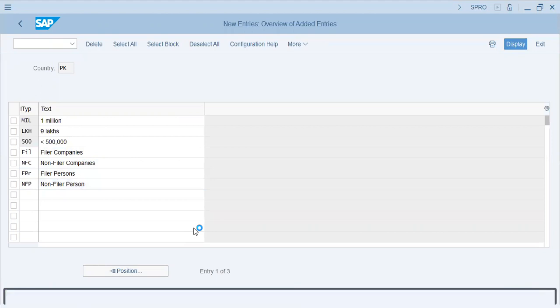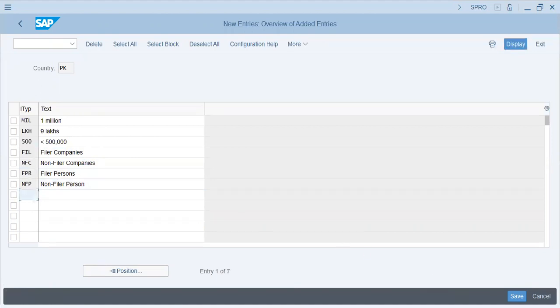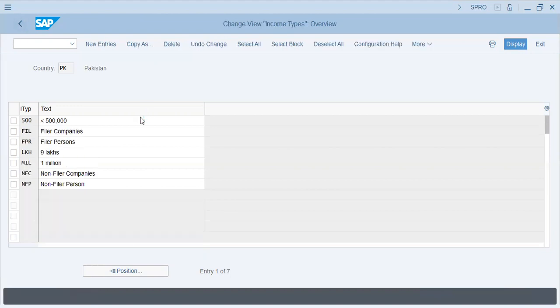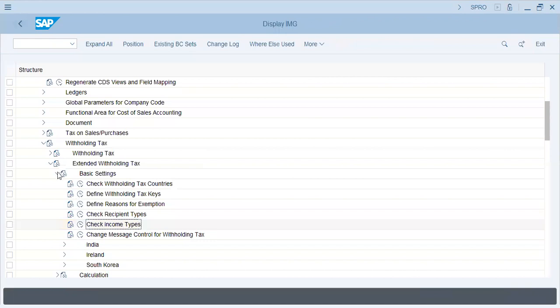Right? This can be done as well. Save. So income tax can be defined here.